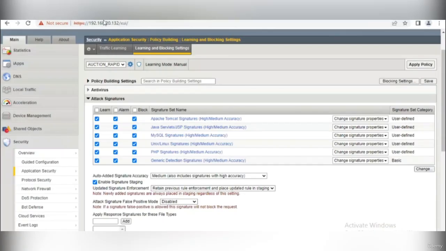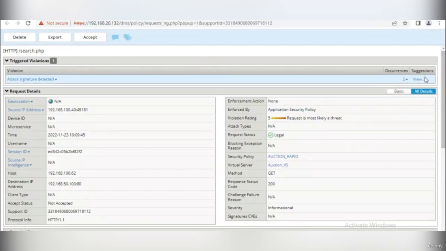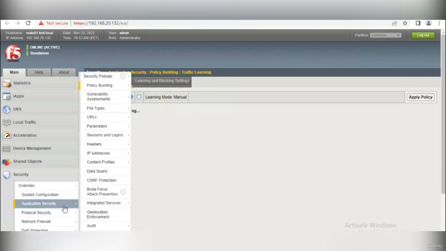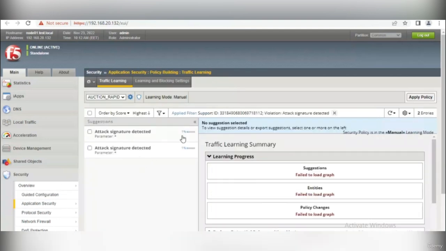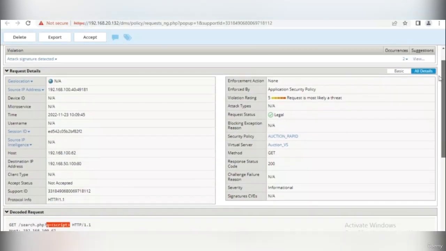So if you don't want to go to this tab manually, you can click on this link here. It will give you all the details about the learning suggestions that occurred here directly from this link. So you will find yourself in this tab directly, reviewing the attack or the learning suggestions. Okay, so let's read about the information for this request.